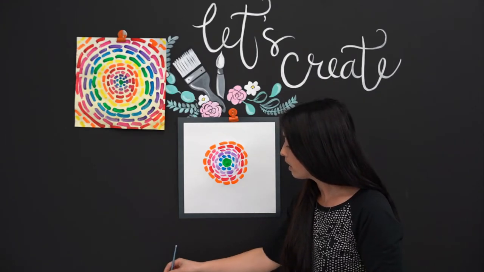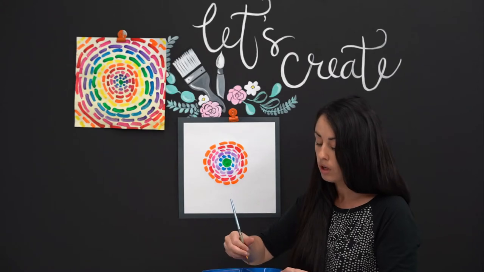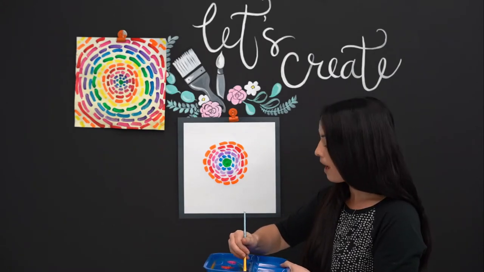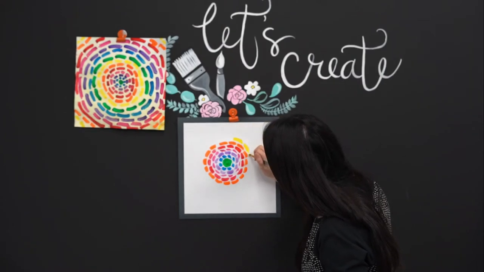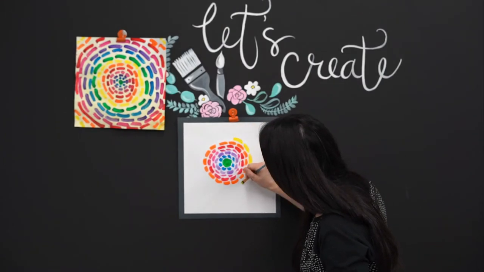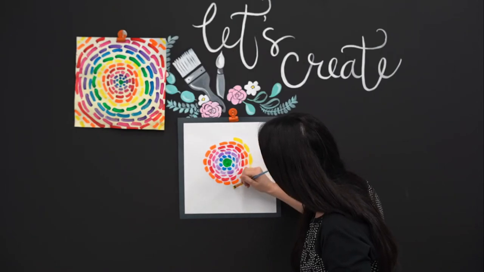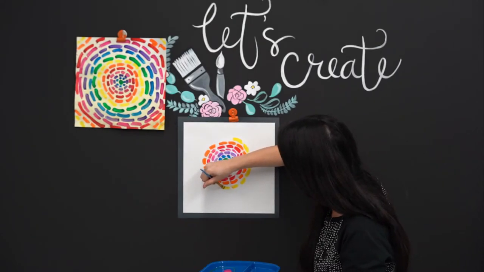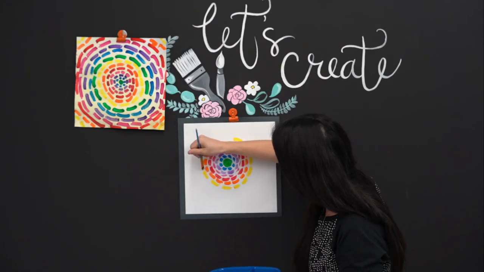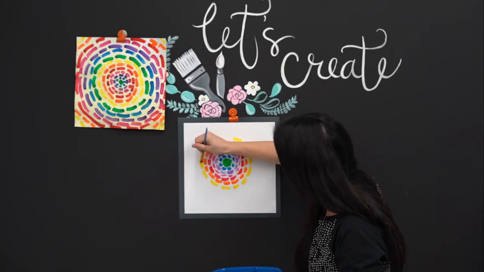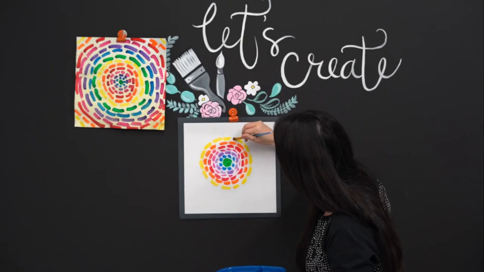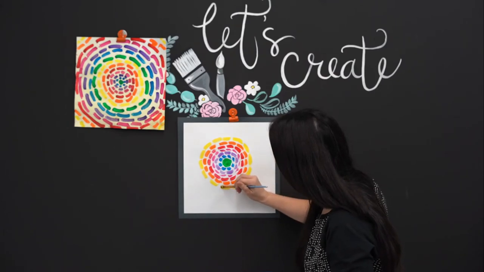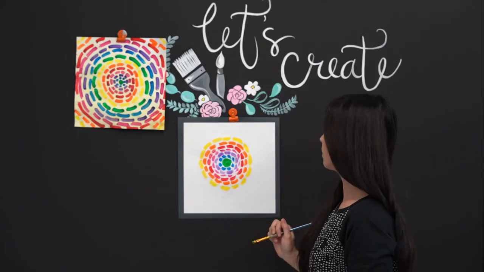And you might need to take a break and get yourself some clean water. So after orange, it's my yellow. Nice big brush strokes. You can see I didn't clean off my brush that great, so a little bit of that orange is still in there. So make sure you get a nice clean brush between each color. That's okay, I can fix that later. Alright.